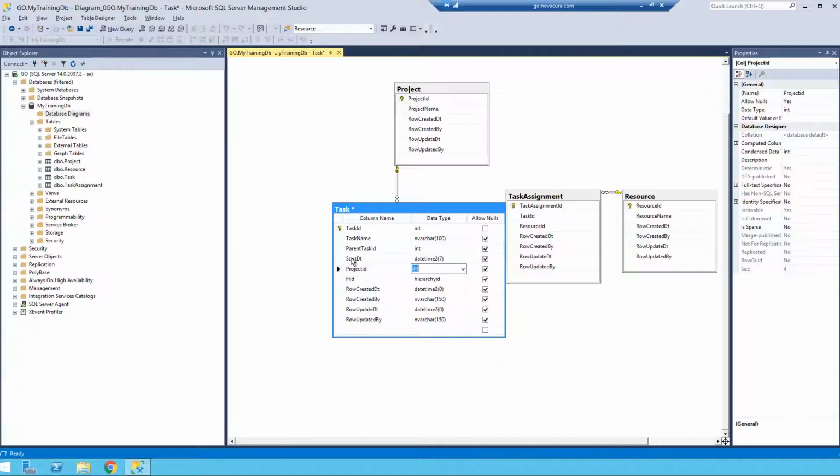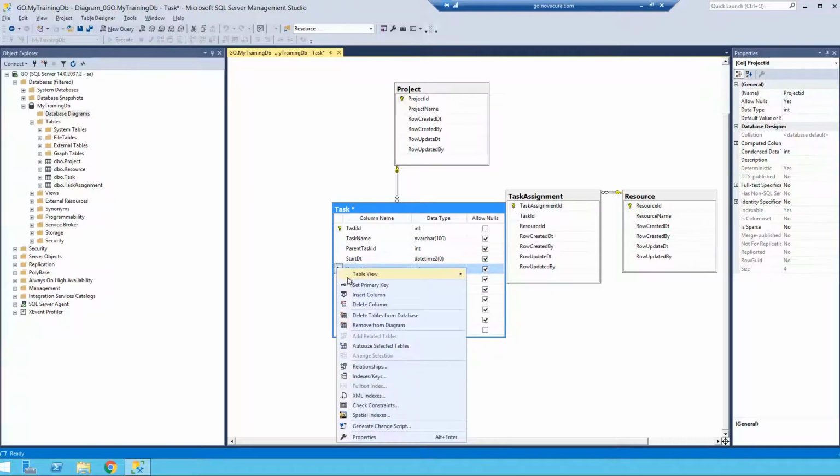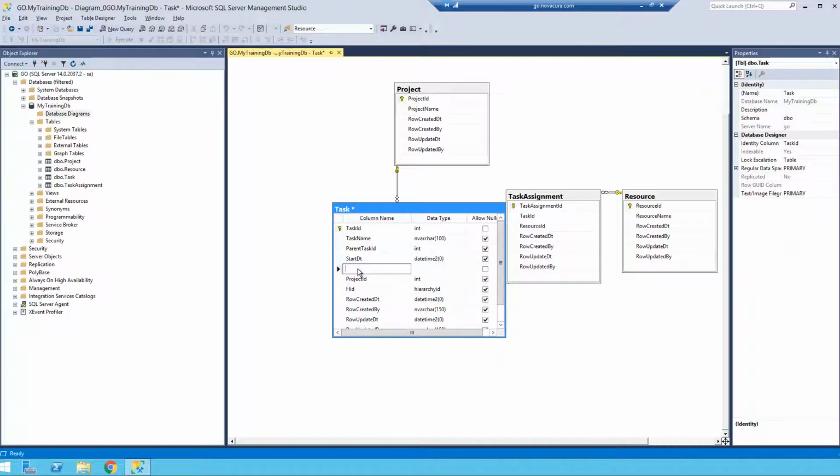Making sure my 0 sticks, which for weird reasons it's not. And then I'm also going to add another column called end dt. Same thing there. I'll just copy this one right over. Making sure my 0 sticks in here.